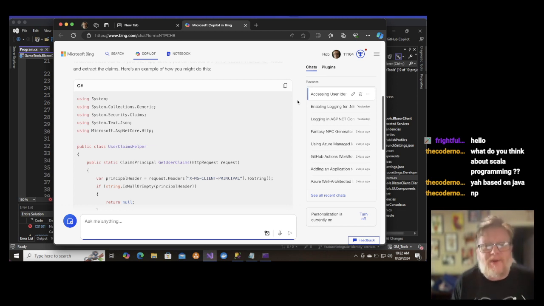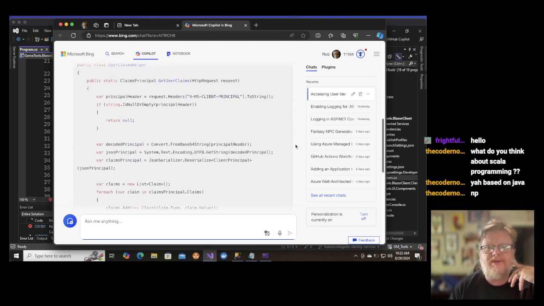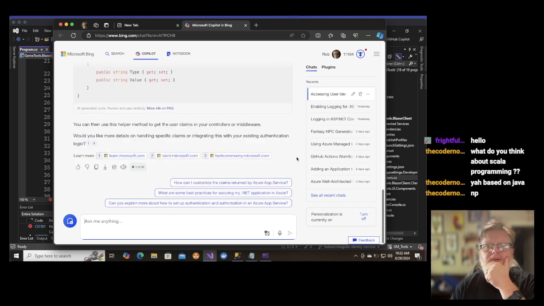Have user identity information, and how can I access that? Is it in the request.context.user? Properties? All right, so I need to use ASP.NET Core, HTTP, user claims helper. I can get the claims principal, yeah. And this does some things. Okay.